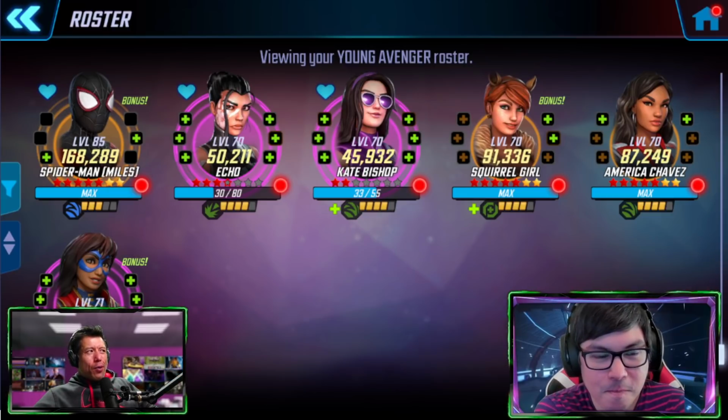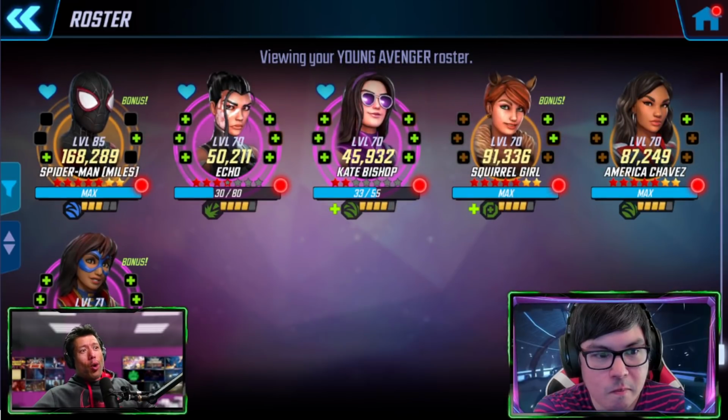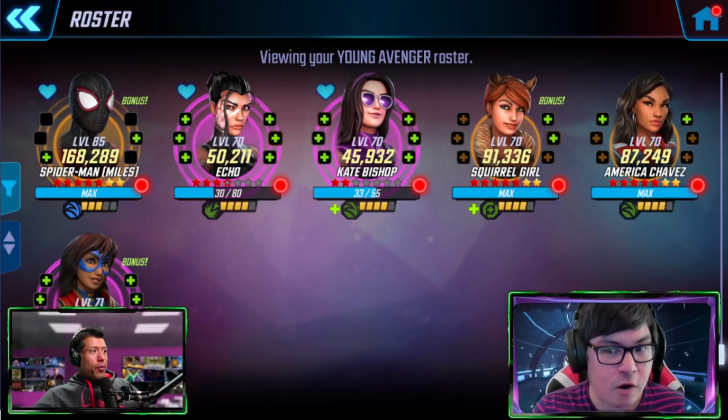Now, what counters have you used against Young Avengers? Because some of the counters that I use in practice mode aren't working in real wars. Like Shadowland didn't work in a real war, but they did work in practice mode. You can still do a lot of those counters, but I think the punch up is a lot less, or maybe you have to punch across.